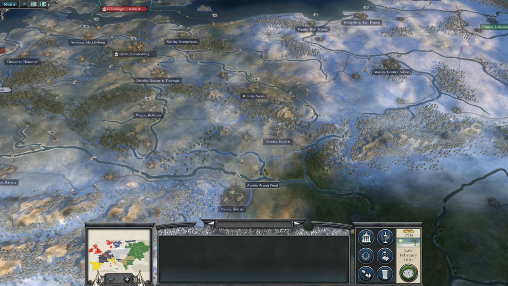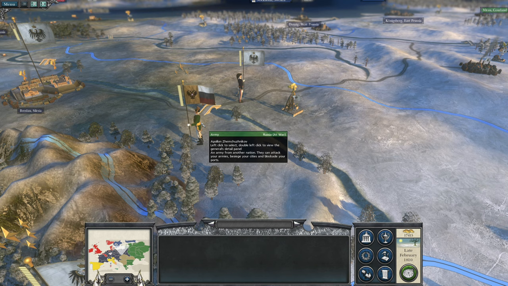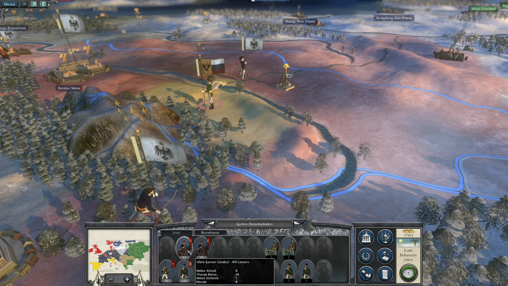Now, the Russians continue to be a problem, and we've got a large Russian army under Apollon Zemkuznikilov right there. It seems to be a reasonably strong army. The musketeers, we've got some grenadiers as well, some lancers, and some 6-pounder horse artillery.